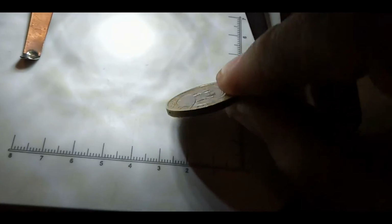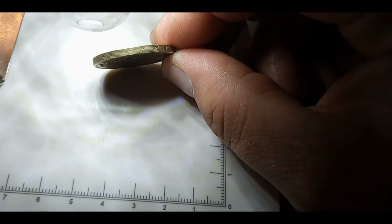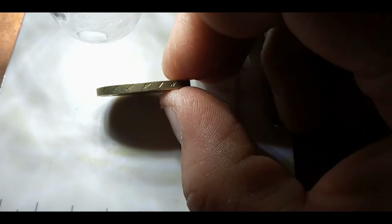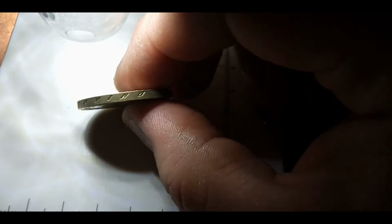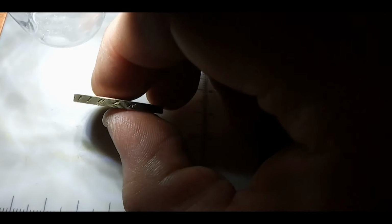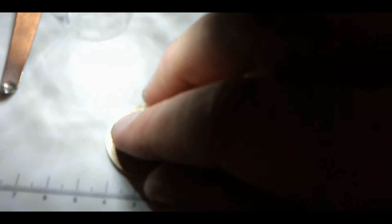Sorry, going back to the Trinity House coin. I forgot to mention, on the edge, it's milled, so it's got lines all over it, and it's actually stamped "serving the mariner" around the edges. There we are.